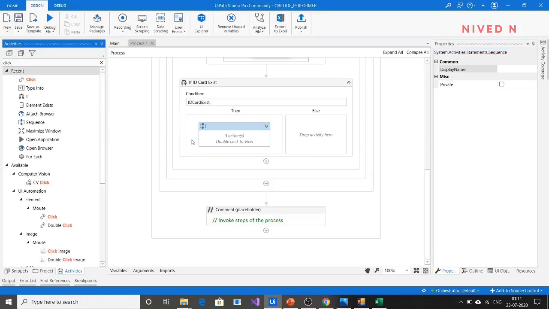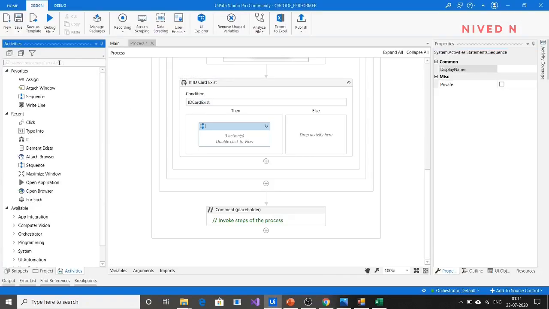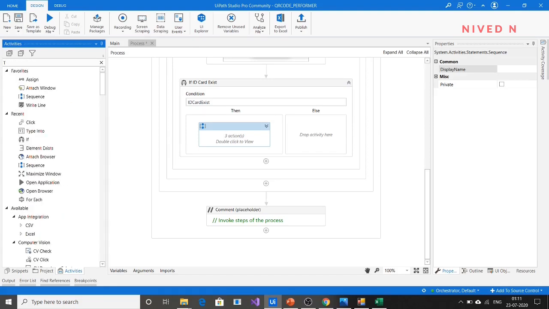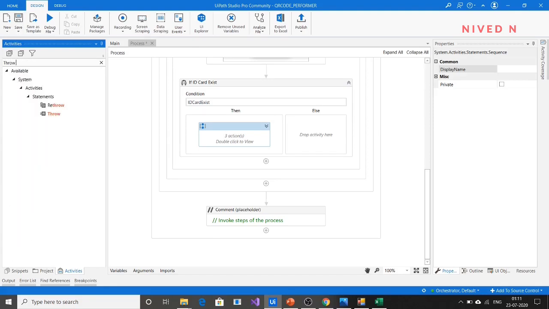So for that you can use the throw activity.